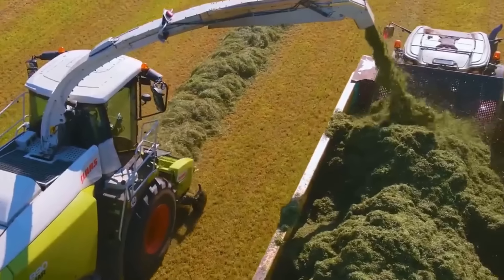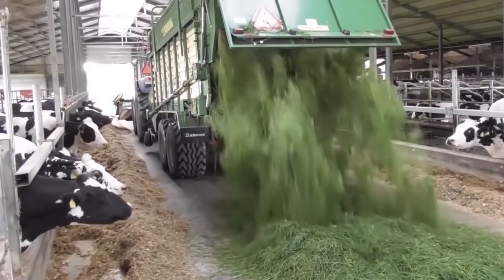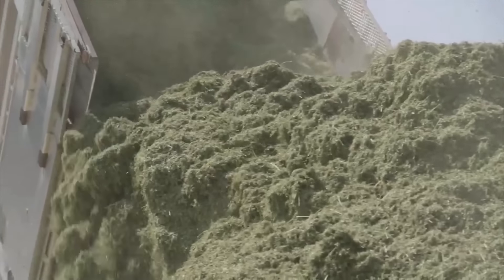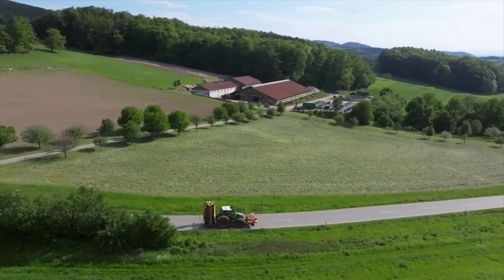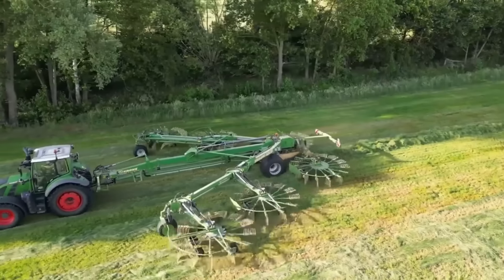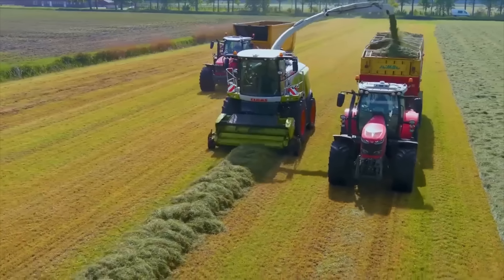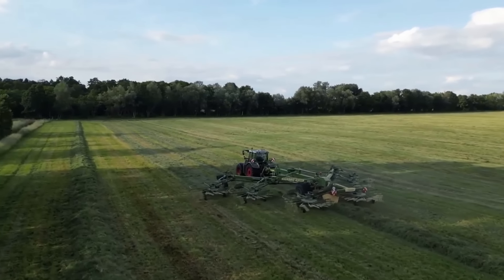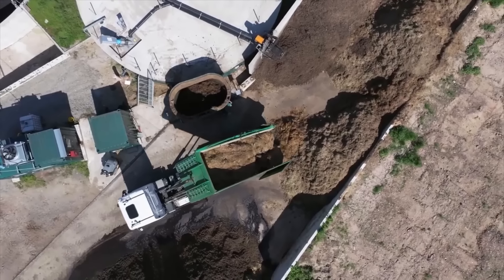Grasslands harvested per hectare provide at least 85% of the profits for most farms, and this is the cheapest form of feed. Machines were developed to maintain and harvest abundant grass in the spring and summer, creating high productivity of quality green forage. Farmers can use simple bar mowers with a reciprocating knife, while rotary mowers use rotating discs to harvest quickly. After cutting, the grass is collected on trucks and brought to the farm, meeting the fresh food needs of livestock. During the summer months, grass grows vigorously and is often harvested by livestock farms. Warm, dry weather is the ideal time to harvest grass for silage.